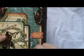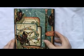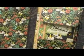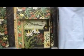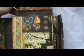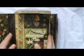So this just opens by the elastics. I've covered the inside with pattern paper as well. There's the bottom and the top. And then I made this mini album to fit in it.